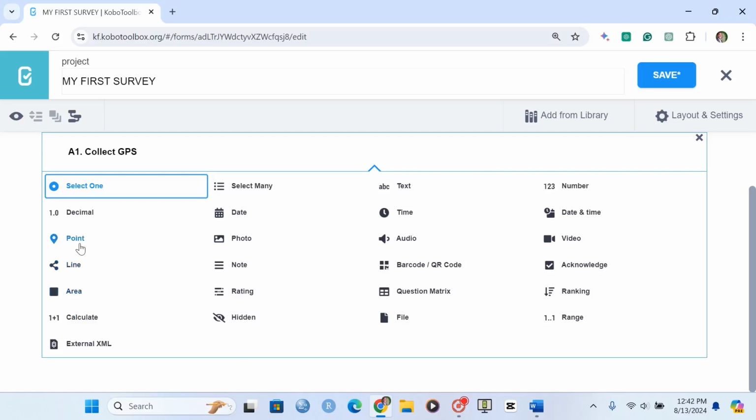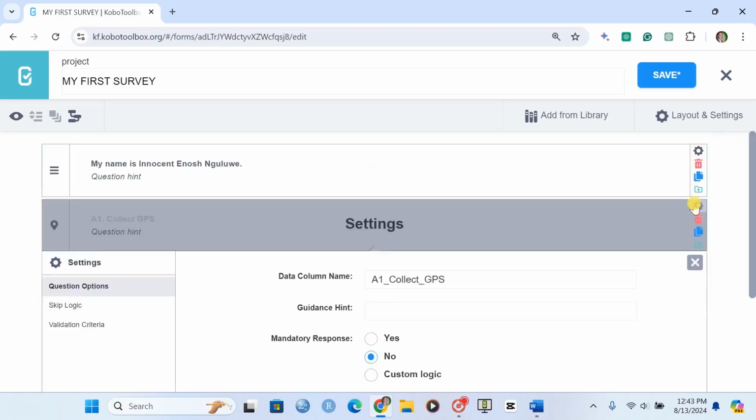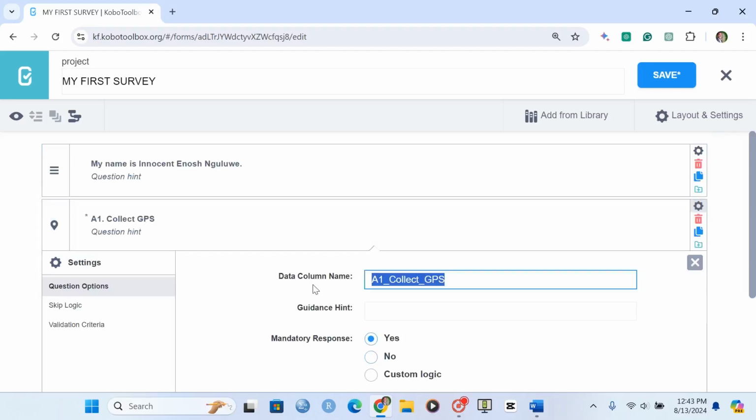GPS allows you to collect data in three methods. The first one is called geopoint, which captures a single GPS coordinate, and this one is represented by point here. The next one is geotrace, and this one captures two or more coordinate points, and here is represented by line. And the last one is geoshape, which captures an area by marking a closed shape with GPS coordinates. So for this, let's just use geopoint. And we can make this question mandatory. If you are going to make some references, you can choose to put a simple variable name. So for example, let me just put A1 like this.